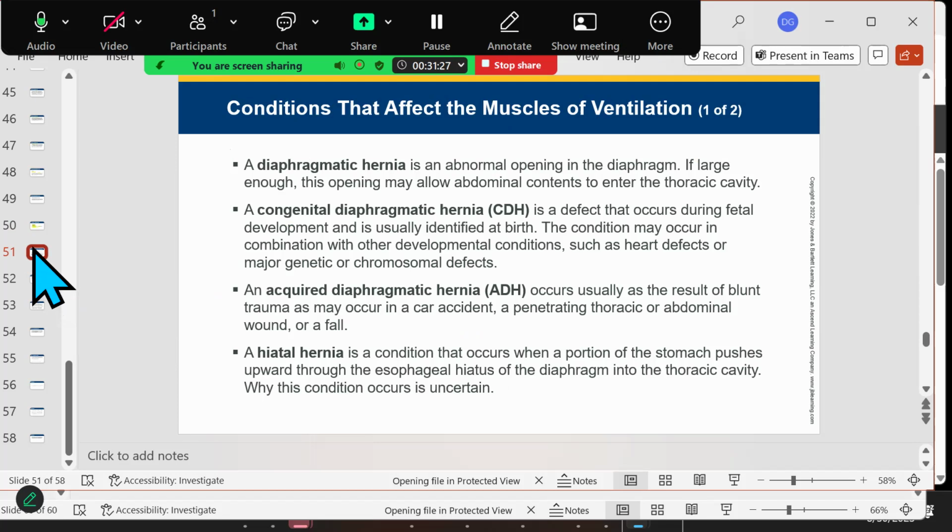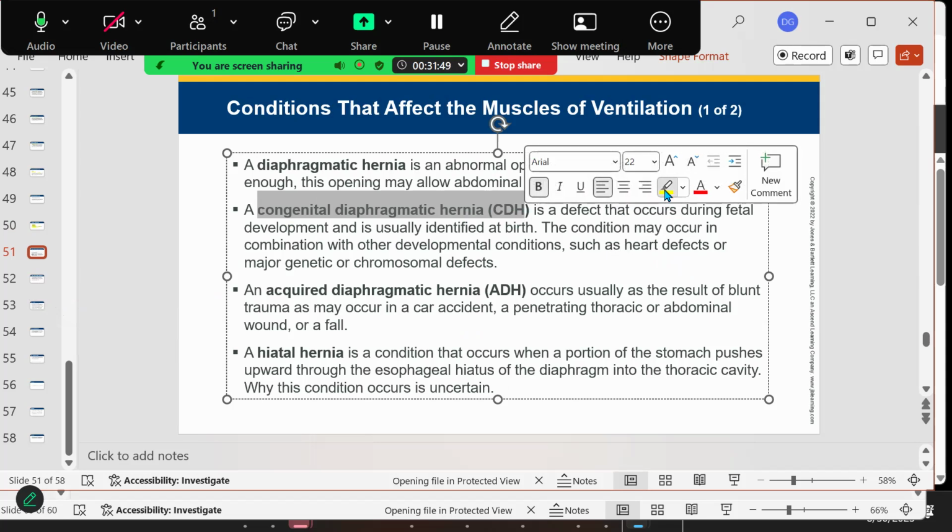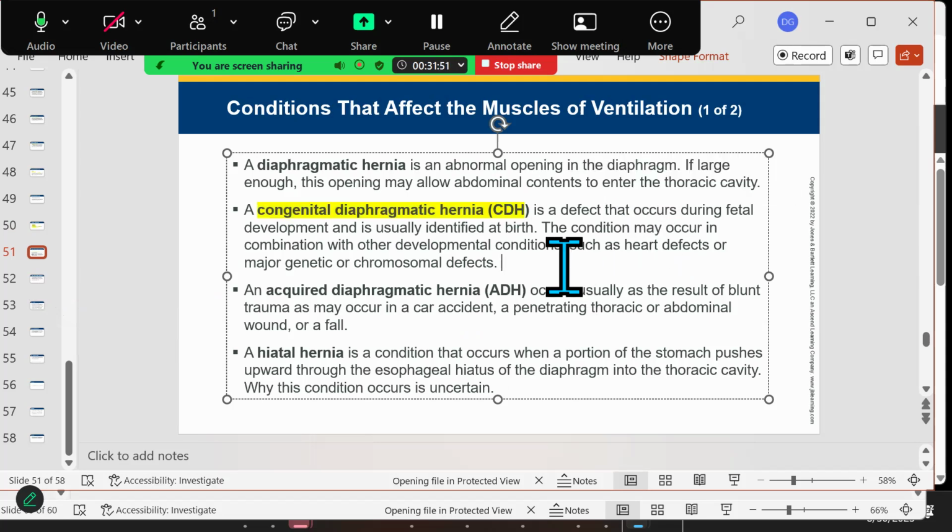A congenital diaphragmatic hernia can be a very serious situation. Here's the problem. When the intestines are developing inside the chest instead of the abdomen, the lung that is supposed to be growing there doesn't get a chance to fully develop. So that is a very serious situation. We pull the intestines down, that's the easy part, but then we've got this underdeveloped lung that we have to work with. And we have some ways to help with that.